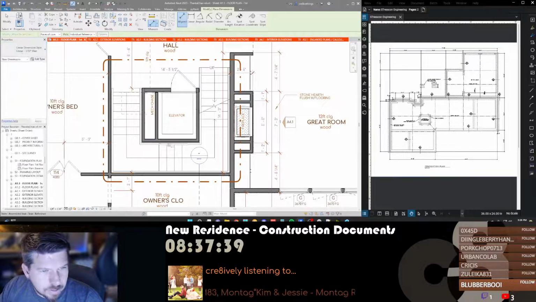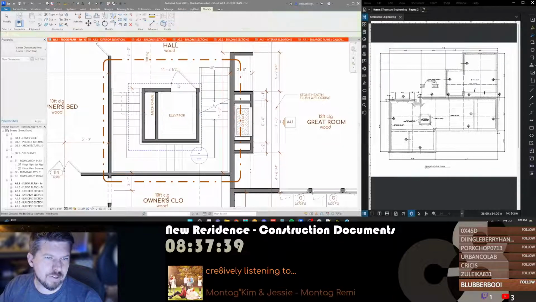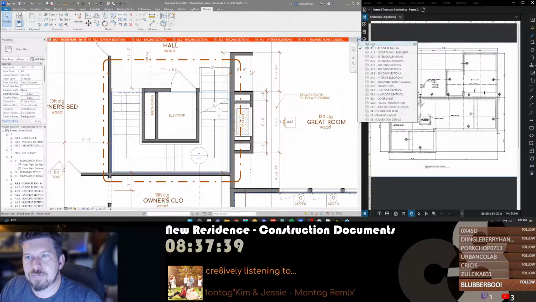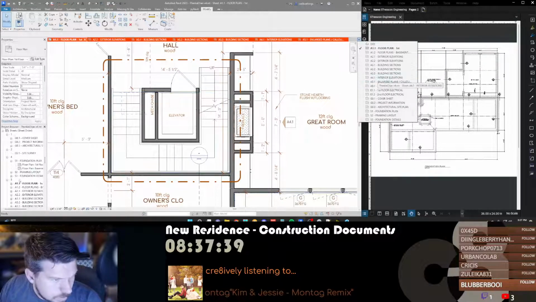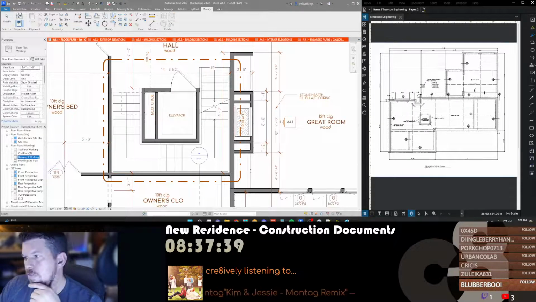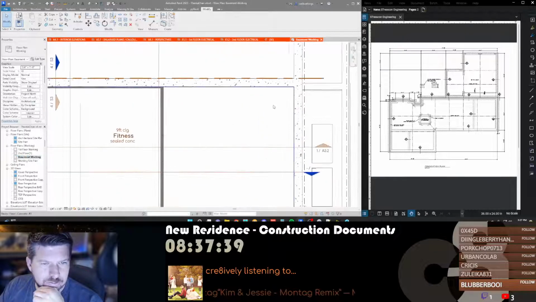Why does it keep doing that? Stop it. There to there. There? These are all good dimensions. Why is my foundation off? Basement. Basement.